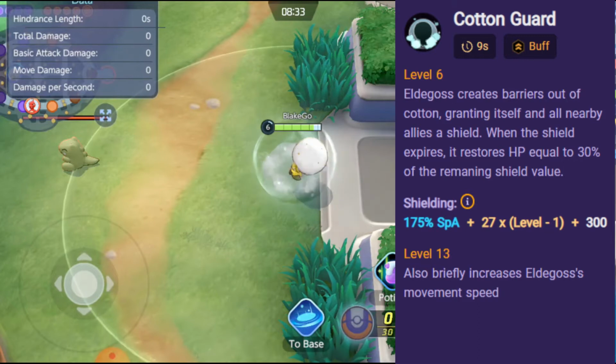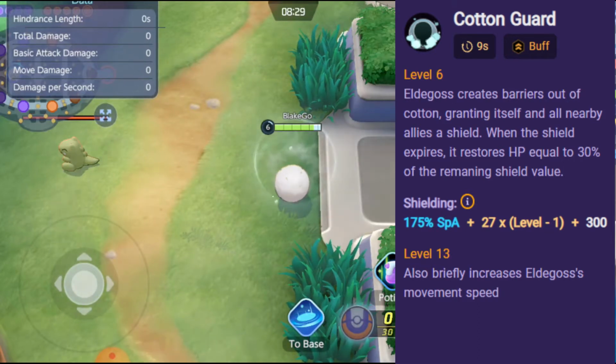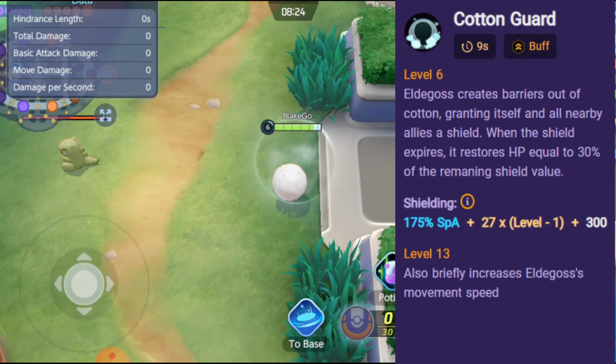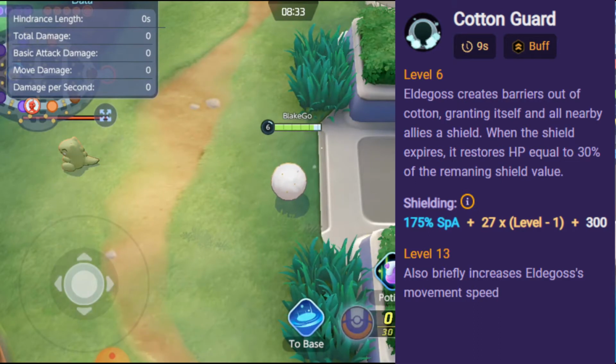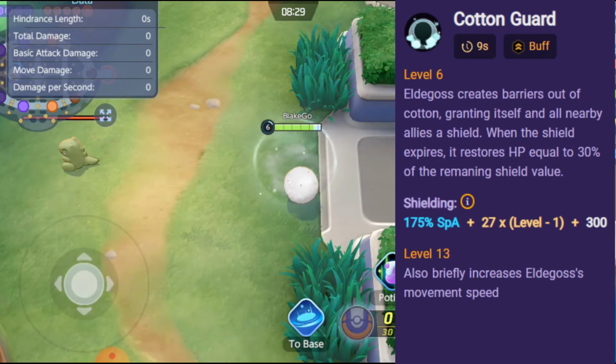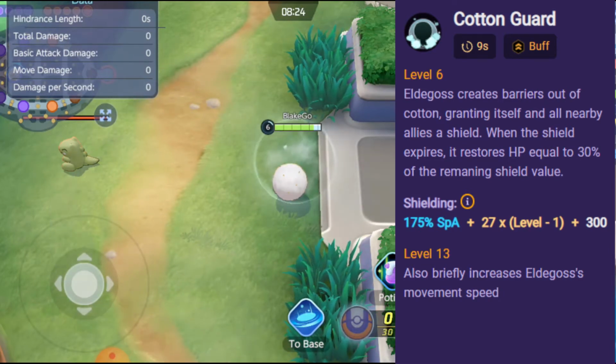At level 6, you will choose between Cotton Guard or Cotton Spore. Let's start with Cotton Guard. Eldegoss creates barriers out of cotton, granting itself and all nearby allies a shield. When the shield expires, it restores HP equal to 30% of the remaining shield value. At level 13, this upgrades to also briefly increase Eldegoss's movement speed.